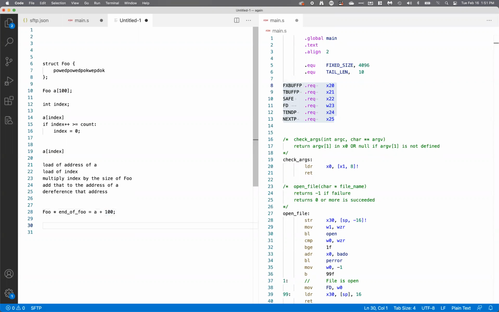Then you don't need a counter anymore. If you want to index through this whole array, you say foo star pointer equals A, the start of the array. While pointer is less than end of foo, pointer plus plus. So PTR is now doing the duty of both the pointer to the next element and the index, the loop counter.